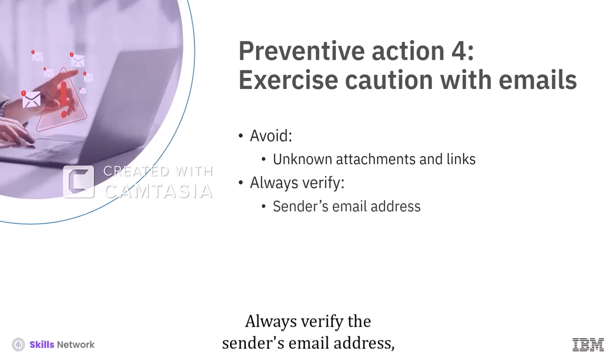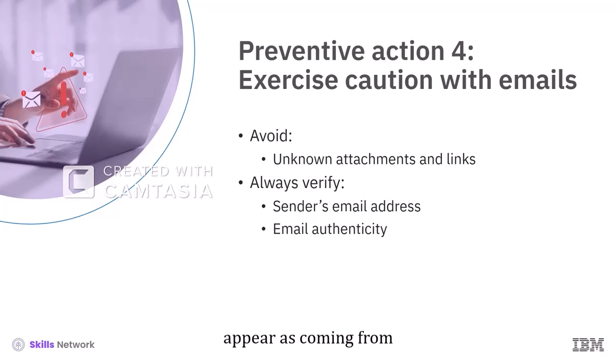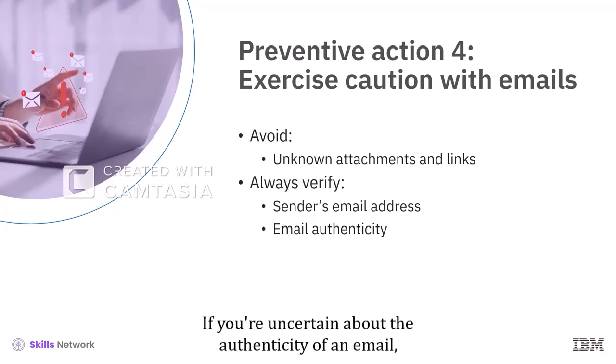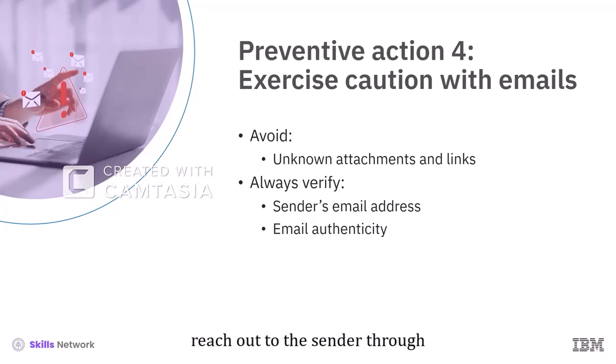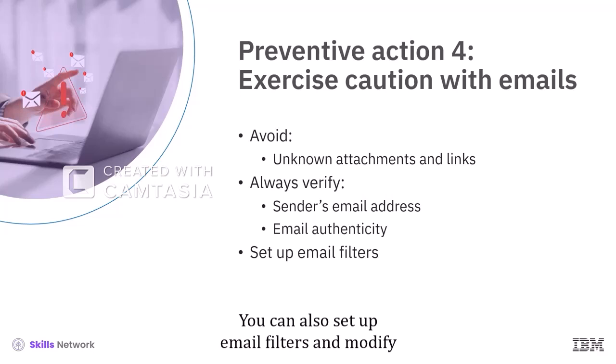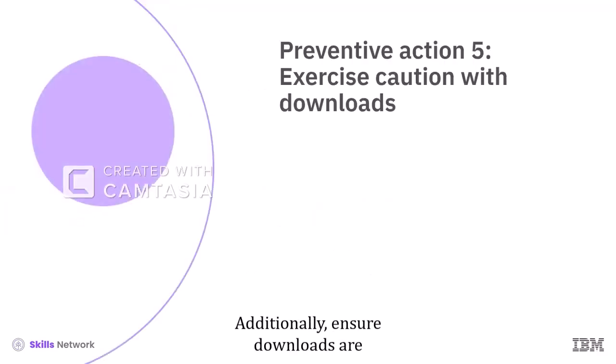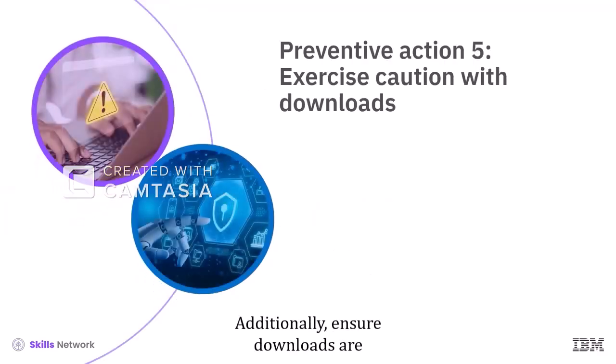Always verify the sender's email address, as cybercriminals often spoof addresses to appear as coming from a legitimate contact or organization. If you're uncertain about the authenticity of an email, reach out to the sender through a separate communication channel for verification. You can also set up email filters and modify the security settings of your email to flag or block suspicious emails. Additionally, ensure downloads are only initiated from trustworthy websites.